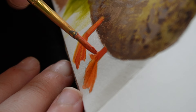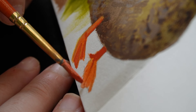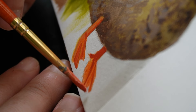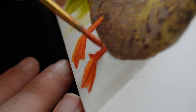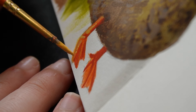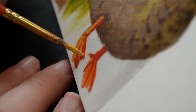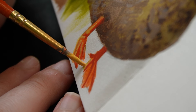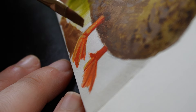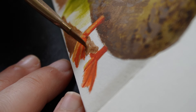Just to trail off on a different subject for a moment — I am a complete nerd and my favorite subject to paint are mushrooms. I just love painting mushrooms. For the longest time I've always wanted to have a really solid body of work, and I've never accomplished that. I think that was my issue when I graduated high school and I didn't know what I wanted to do. I was not encouraged to go to college, and I did not go get any sort of art degree. I do kind of wish that I had some sort of schooling behind me, just to fall back on it or to make myself feel a little bit more confident.